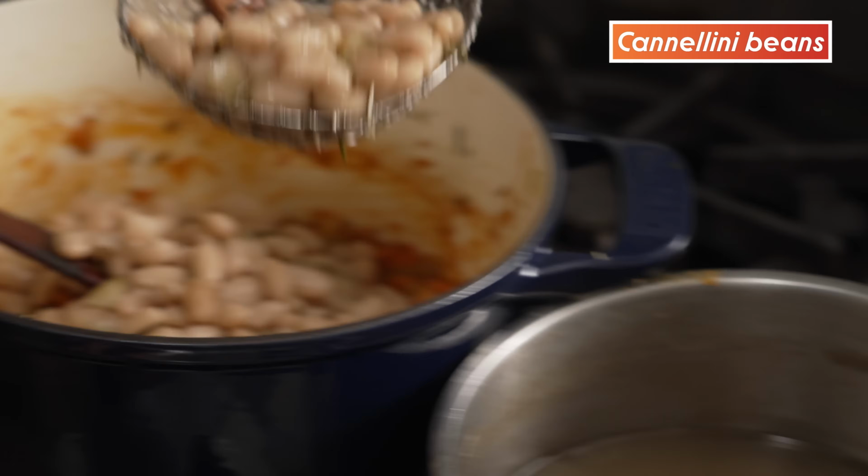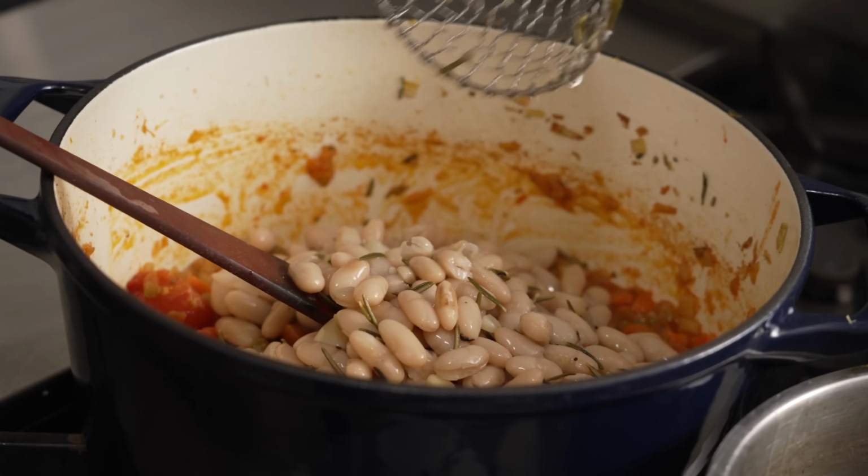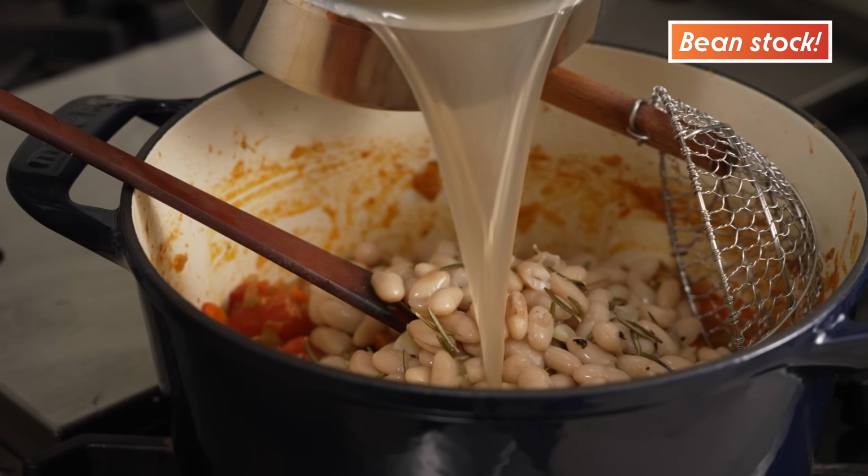So that's about 2/3 of the beans. I'm gonna add the liquid and kind of see where I am in terms of the level. If I feel like I don't have enough bean liquid, I can always supplement with water. I think people somehow think that water is a subpar ingredient. It's like, oh, why not add stock? But in this case, there's so much flavor in here, you can use water. This is my stock. It's bean stock.